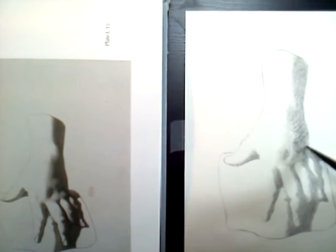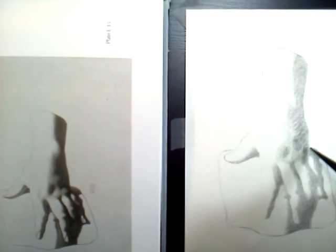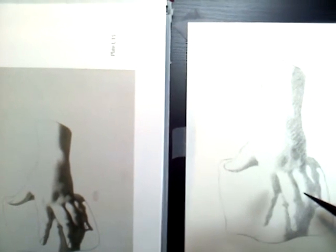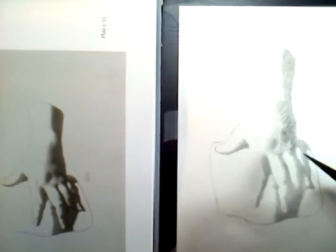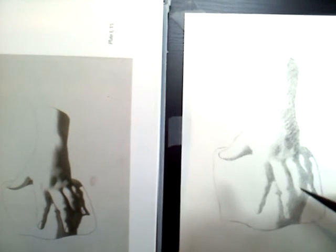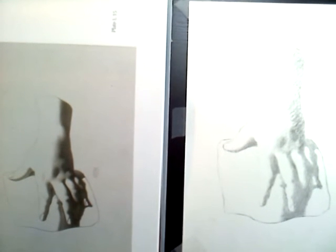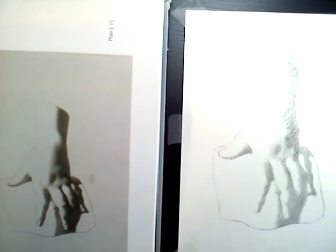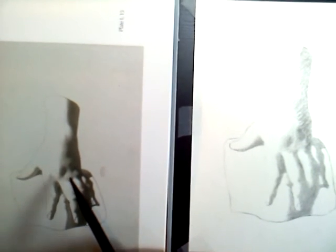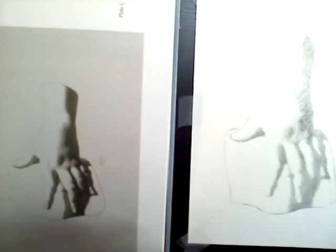I want it clean because I don't want messiness to distract me from where the corrections need to be made. A clean drawing, you can see where the corrections need to be made. A messy drawing, everything looks about right. And so you never make the proper corrections in the proper time. So from that, I will bring the values a little bit closer to here. I'll finish all the midtones, and I'm going to pay attention to my edges.